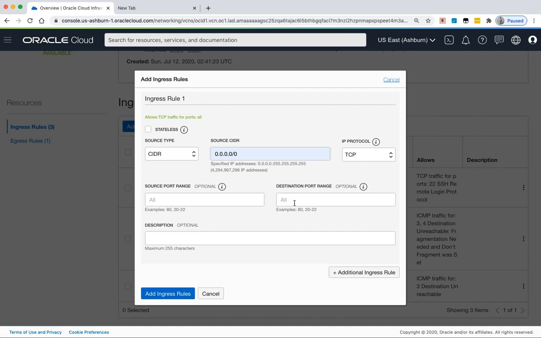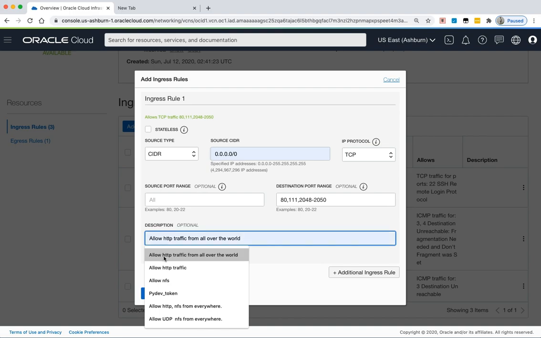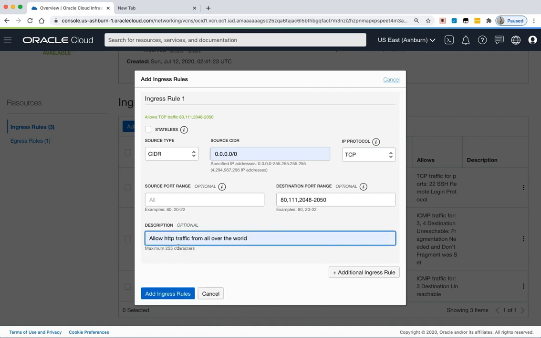Protocol is TCP and destination port is, first of all, I'm going to allow HTTP, then 111, 2048, 2050. Some meaningful description. Click on add ingress rule.